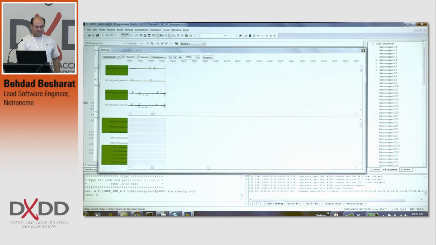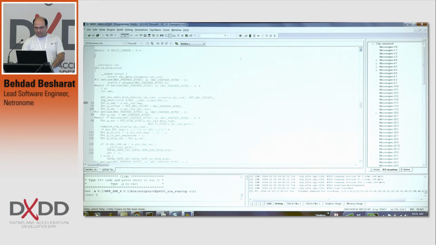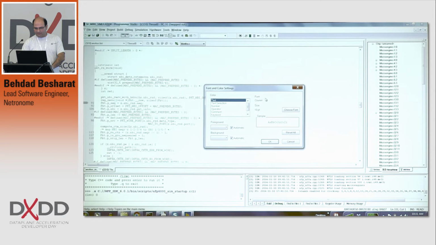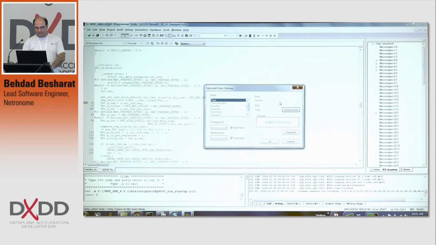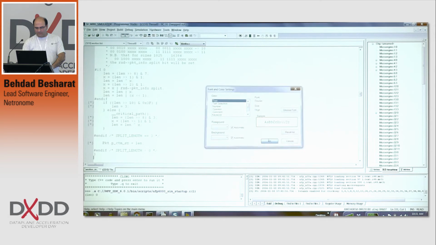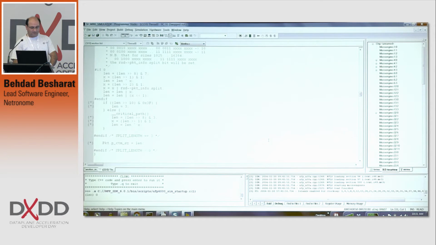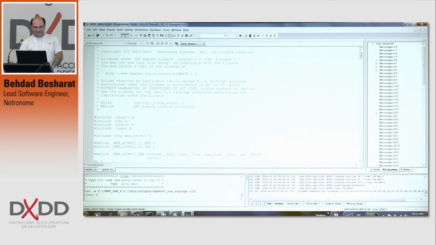Yes? You can use a bigger and bolder typeface, especially for that. Yes, I can actually change the font in the Program Studio, if that helps. Is it better? That's a little better, but bold would be better. Bold face. Okay.